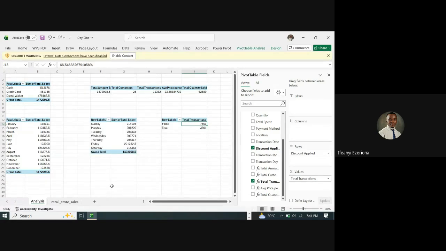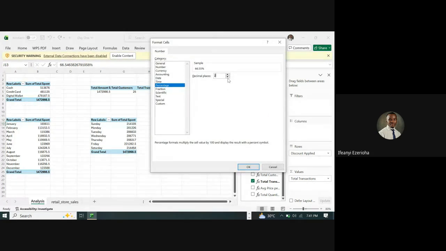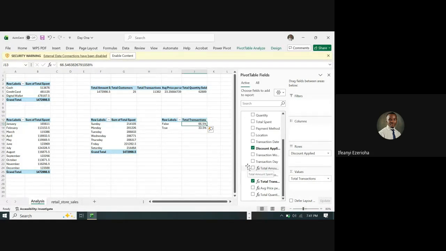Okay, and so we can see the percentage. Out of the 100%, 66.5% were false, and 33.45% were true. I can still try to limit it to one decimal place. So let's reduce the decimal places. Number format, let's reduce it to one decimal place, drop it down, then I say okay. So it has been reduced to one decimal place.